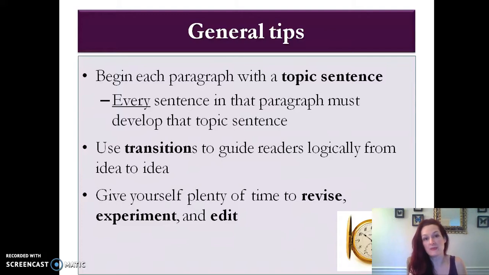Writing is not just about the finished product. It's actually a creative process in itself, and you will have ideas while you're writing and while you're revising that you would never have otherwise. So give yourself time as much as you can and work on developing a writing process that works for you.